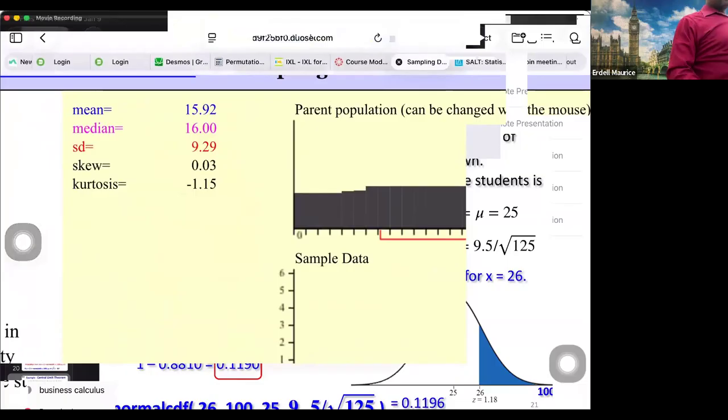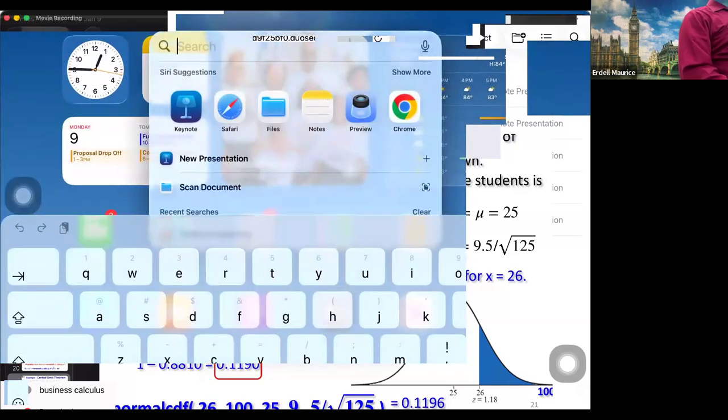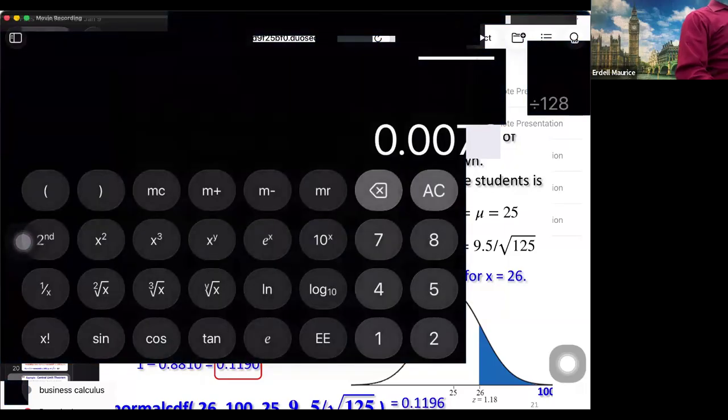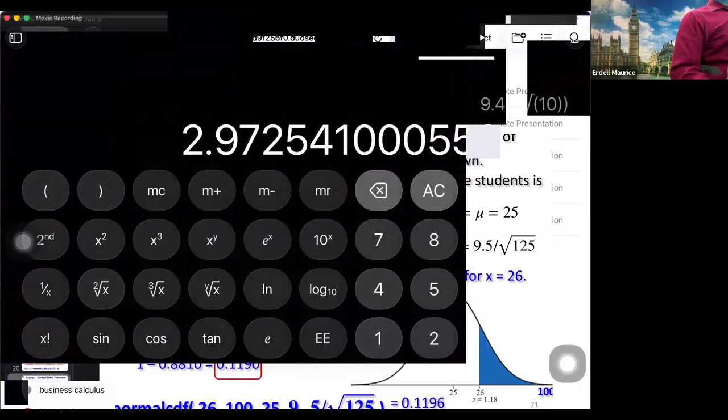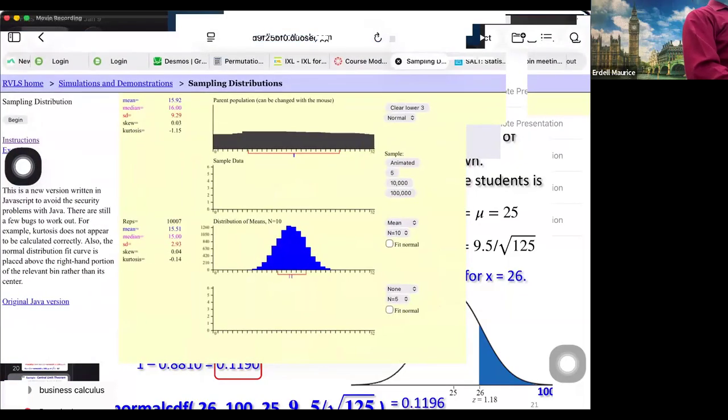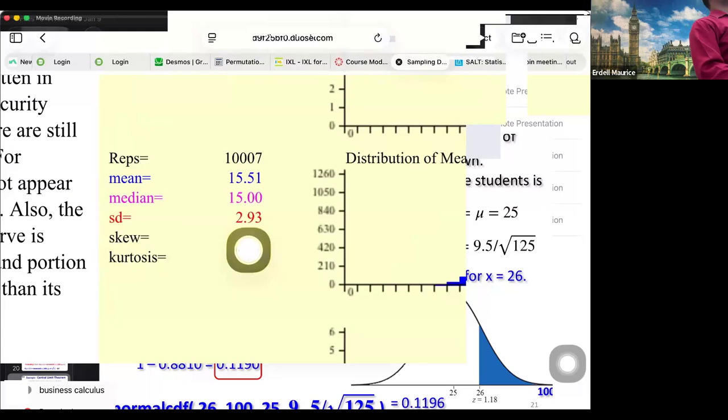Yes? And so if I take 9.4 and I divide it by the square root of 10, because there are 10 people right here. Enter. See the 2.97? 9.4 divided by the square root of the sample size. Now I have 10, I'm taking 10 dots at a time. That gives me an answer of 2.97. That 2.97 is going to be approximately the actual standard deviation for the distribution.